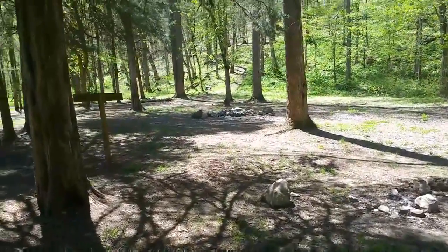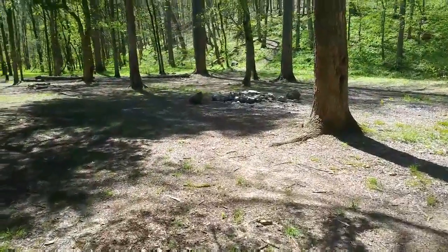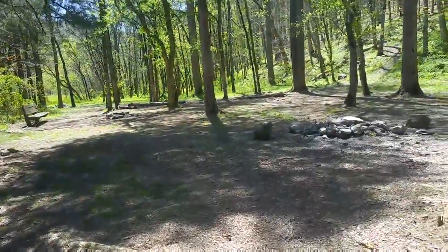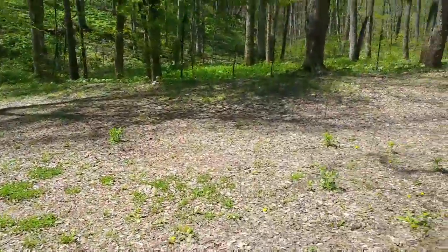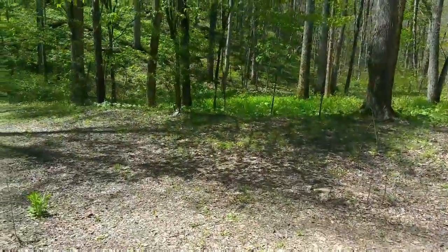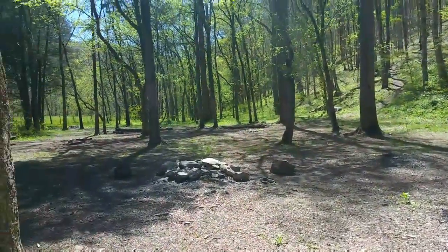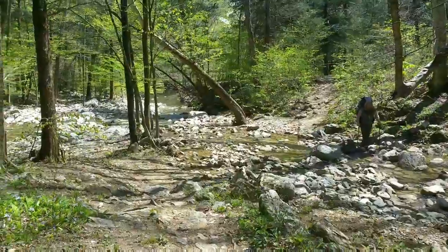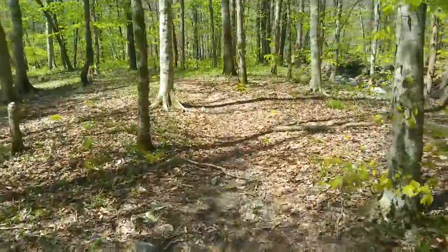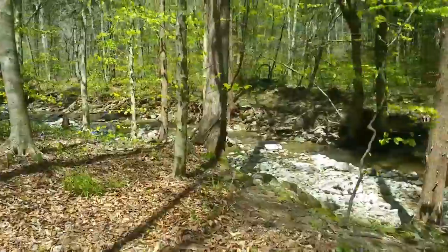There's a trail that goes up the back side over to an overlook, looks down into the walls. Don't think we're going to do that on this trip. And then you have the Clark Cemetery. We'll check that out here in a minute. This is off from the main camping area. There's some campsites in through here that's kind of a little island, if you will.